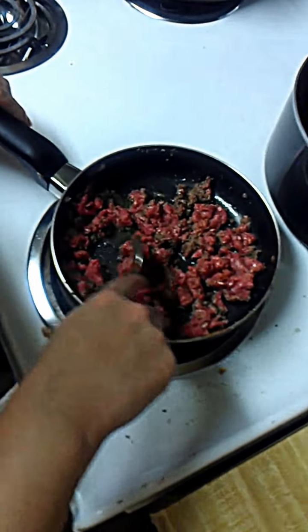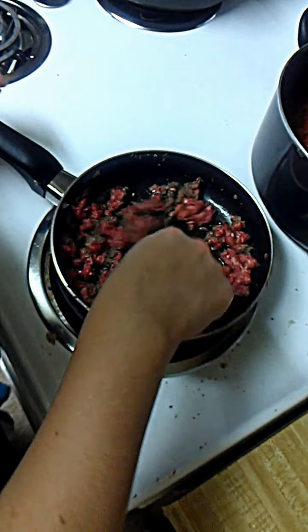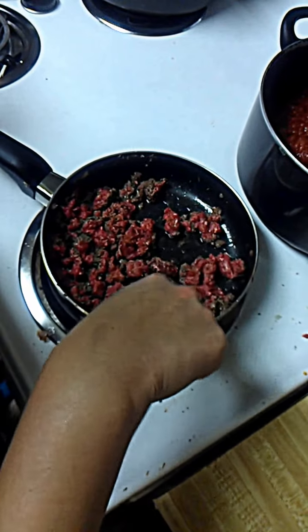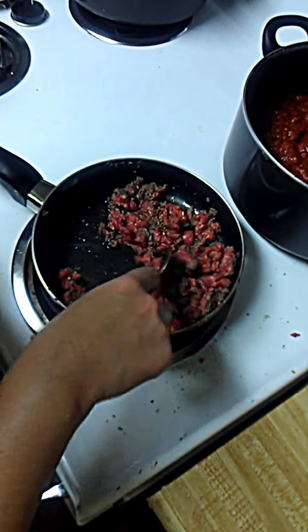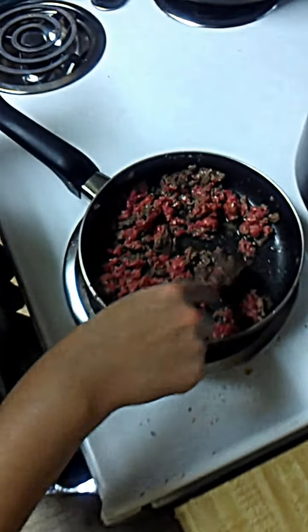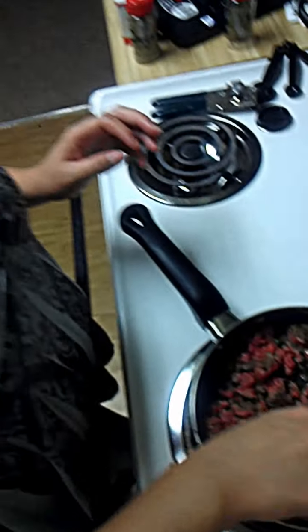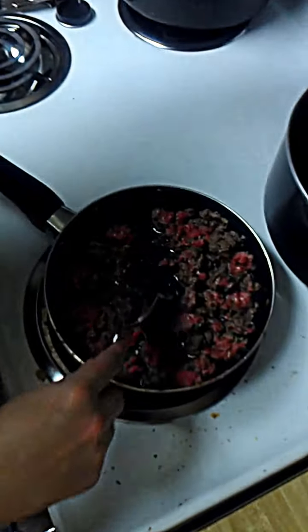Right? Here's the thing. 10-minute meals, that's awesome, but you have to be able to chop fast. You got to be able to do whatever. In all actuality, to cook a good meal, if you're doing it by yourself, it's going to take you an hour to prep, if not an hour and a half. To cook it, depending on what it is, can take up to 5 minutes. Oh yeah, 5-10 minutes cooking. Okay. But just get it done right and taste.